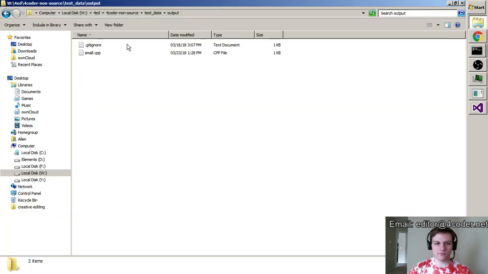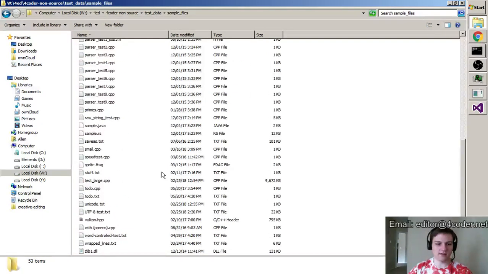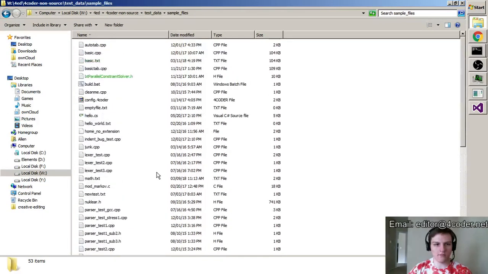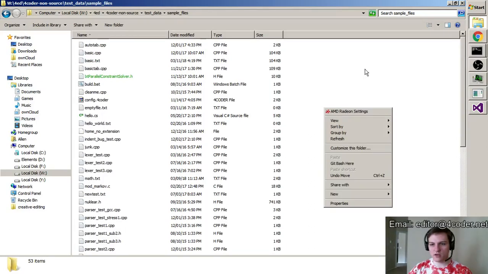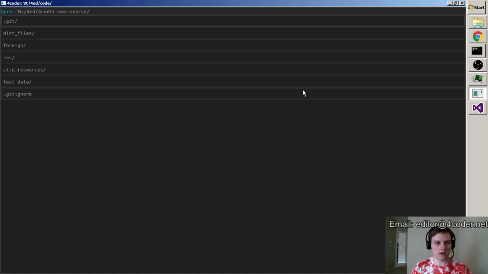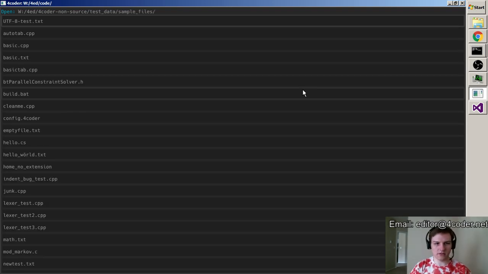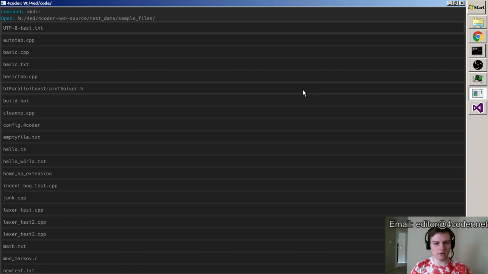Let's think about this. Sample files right now is just a bunch of nonsense that I use for manually testing for a while. I think what we're going to do is introduce non-source test data sample files. We're going to make them generated.